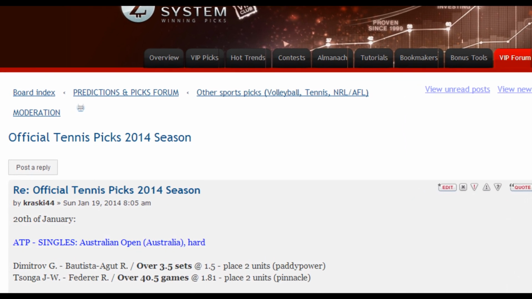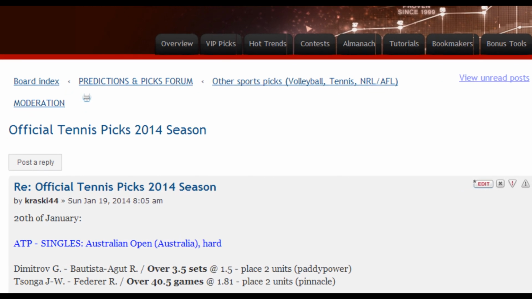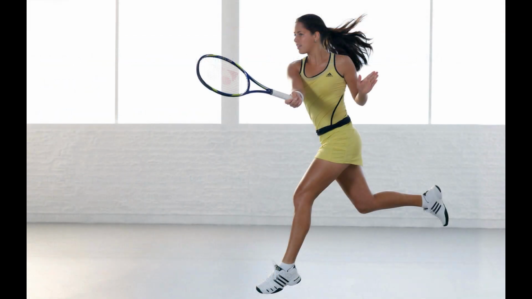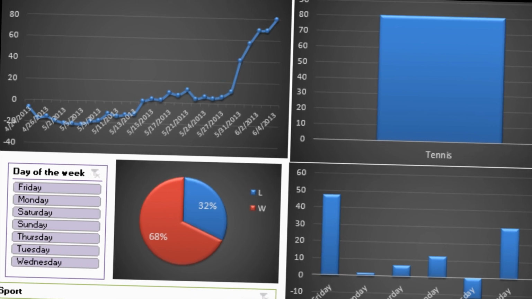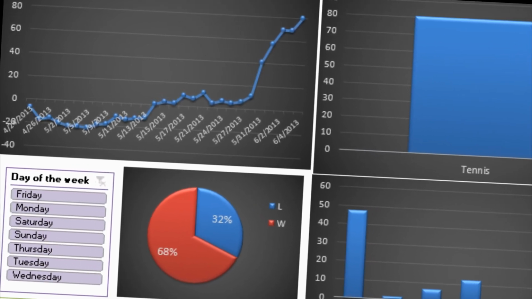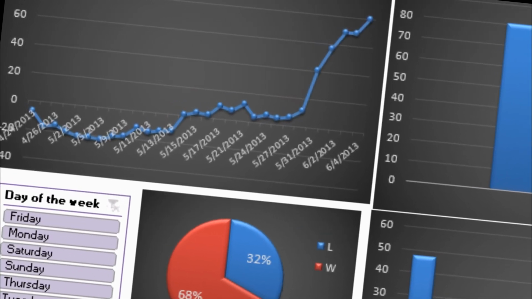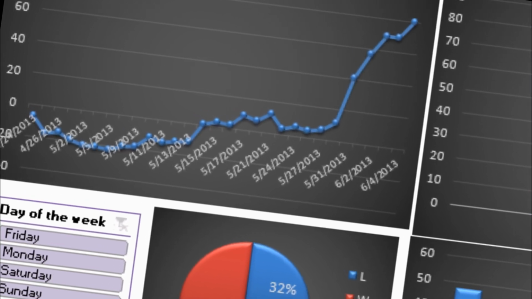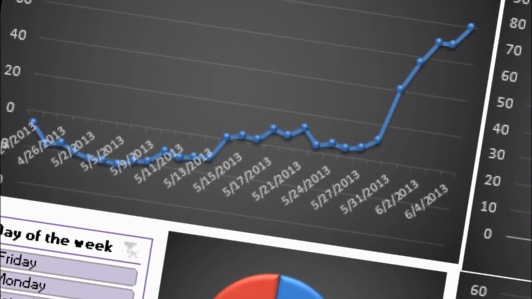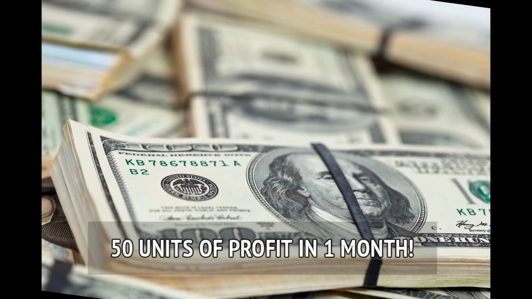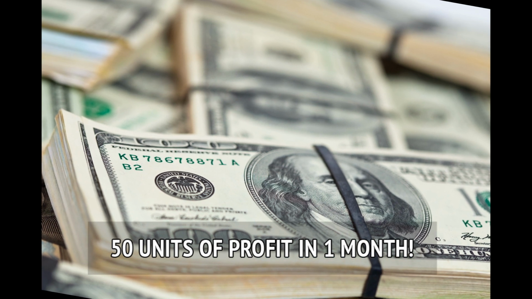Bets are according to the confidence level, where more units are being played on the higher confidence bets. No more than 5 units can be played for a given match. Unless it's my play of the day, then it can be anything between 2.5 to 10 units. Overall, the systems have turned out to be extremely profitable since the beginning of January. As you can see here, we've produced plus 6.77 units of profit on the pre-game bets, 19.6 units of profit on the cherry picks, as well as 29.18 units of profit for the live betting. By following all the system, you'd be up over 50 units of profit in just 1 month.